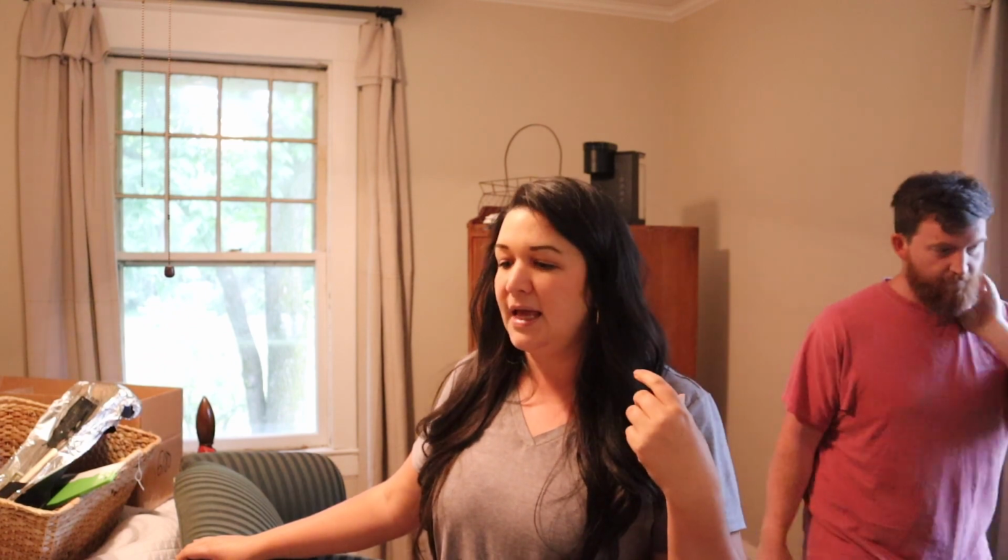I picked out some wallpaper for up here because my vision for this room is that I want it to look like it belonged in this farmhouse, like when you stayed at your grandmother's house as a kid. I know not everybody has experiences like this. Maybe it's your great aunt, your grandmother, whatever. But that sweet older lady in your life whose guest room was just so comfortable and homey. I'm going for that feel for up here because it's upstairs in the farmhouse. I want it to have that cozy grandmother feel.